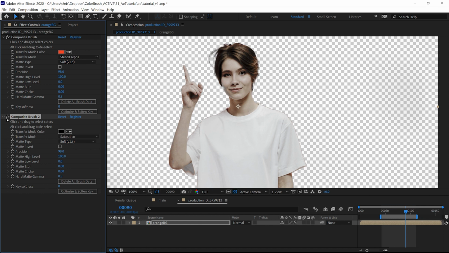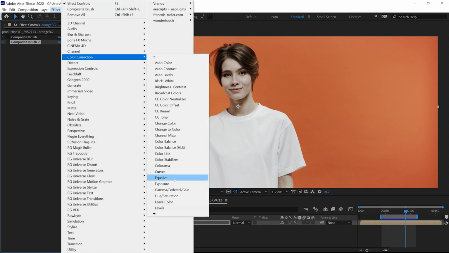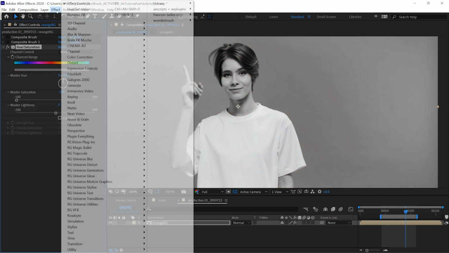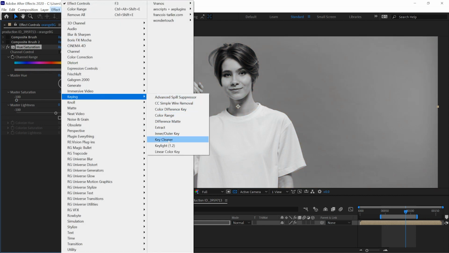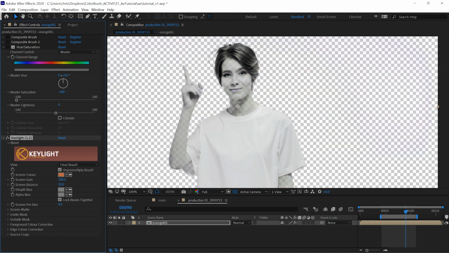One thing you might have noticed that's unusual about Composite Brush is I'm stacking two instances and not having a problem here. And for a moment, I'm going to disable these two effects, just to explain this. If I go to Color Correction, use Hue and Saturation, and take all the color out of this video, and then I go to Keying, Key Light, and try to select the background, it's not going to work because this background is no longer red. It's looking at the black and white image. However, you'll notice this actually does work to some degree on the original.